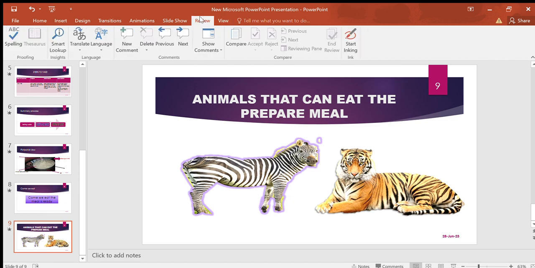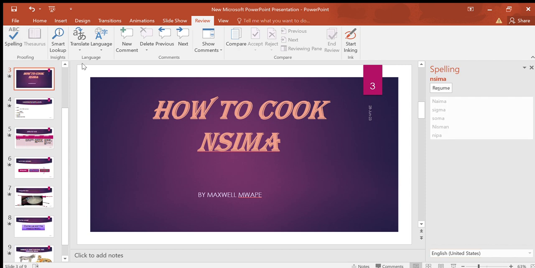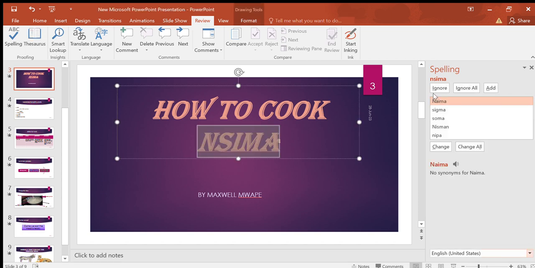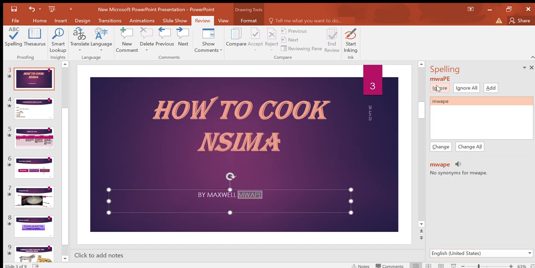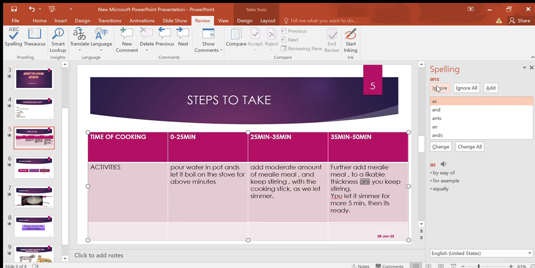So we come to Review. Review is where we mentioned that we can check the spelling and the grammar, whether it was okay or wrong. So we can click on it. We see there's this word NCMA. They are asking us, is this the way NCMA should be? Yes, it should be like this. So do you want to ignore it, or change the spelling? No, it's okay, so you can put ignore. It has been asked because it doesn't understand the language, so actually you can tell it to ignore.